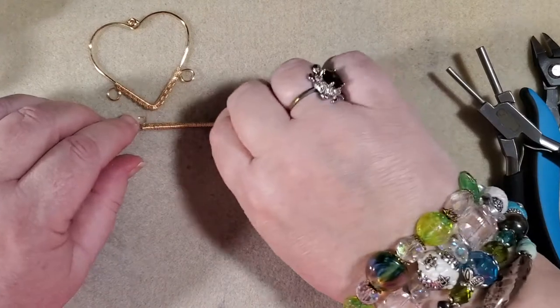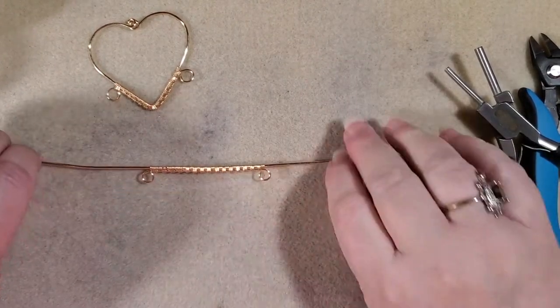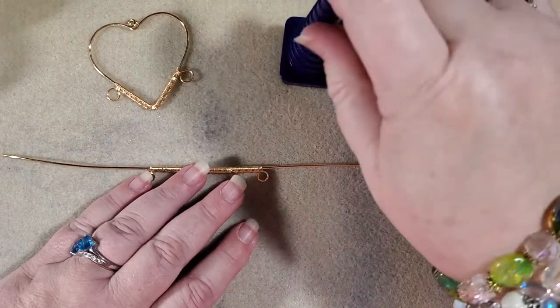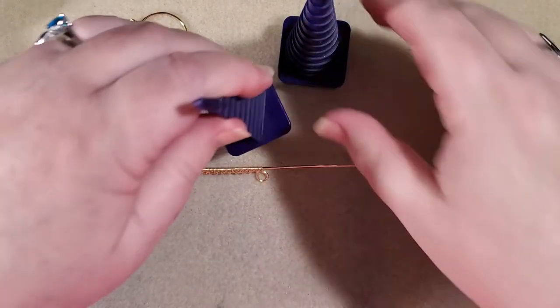Okay, the next step is to turn this into a heart. So we'll need our round bell making wire mandrel and our triangular one.